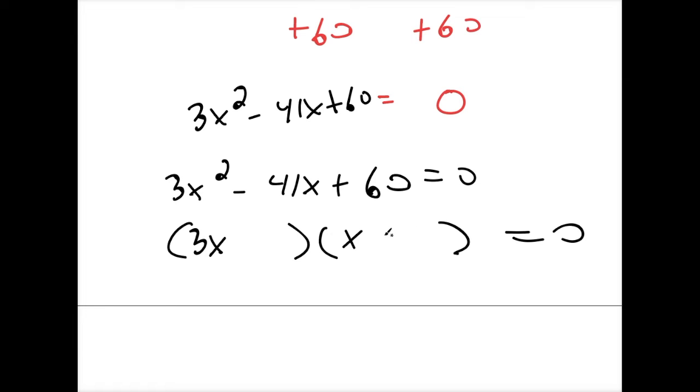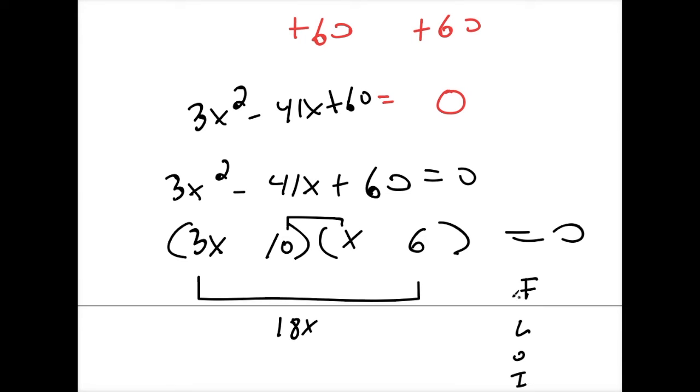So you say, all right, I'm going to say off the top of my head, 6 and 10 give me 60. All right, well, let's see. So you do your outside to check. And I say, all right, 18x. And then over here, inside check. So you're kind of doing FOIL, by the way. You set your first, you set your last, and then you check your outside and inside to see if you're right. And that's 10x. And 10x and 18x in no way on any planet that I know of gives me 41.